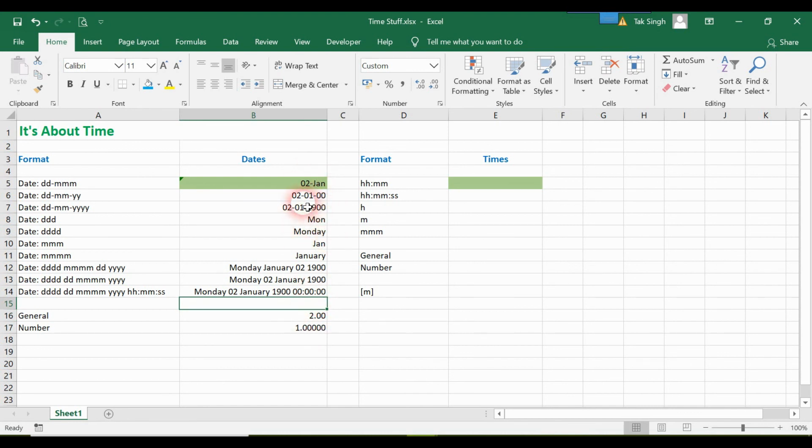So 1900 is the default set for Excel. Every day is numbered starting from 1, referencing 1st January 1900, and after 365 it will change to 1901.